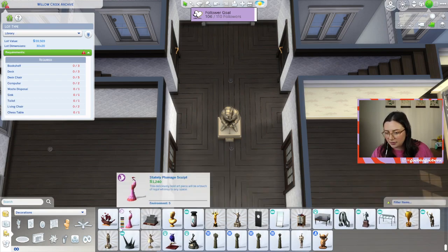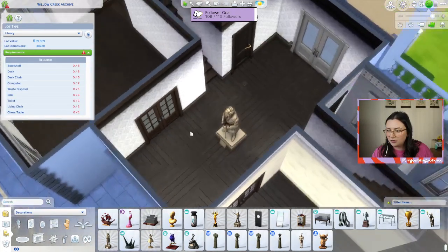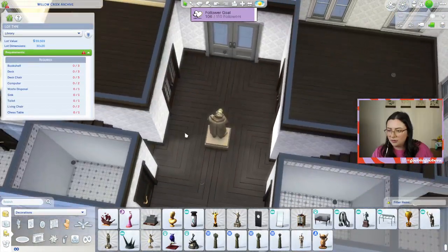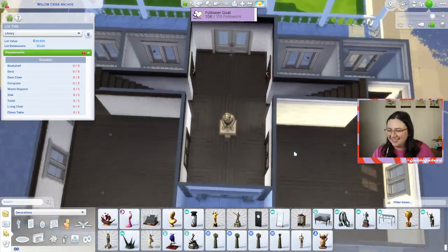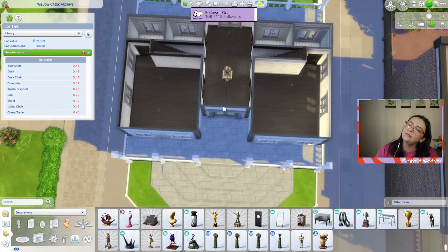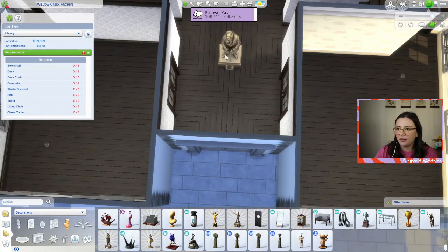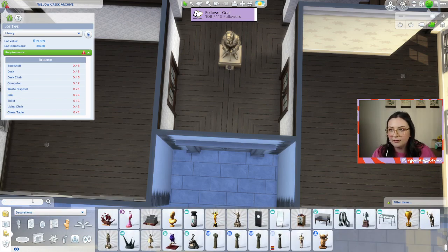All right. What else can I put in here? I don't know. I don't know what I want it to feel like in here. I wish there was like a bulletin board item in the base game as well. Well, I guess there is. I should probably put that somewhere. That would make sense.